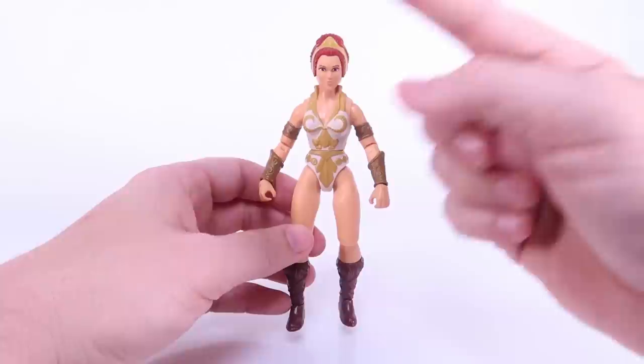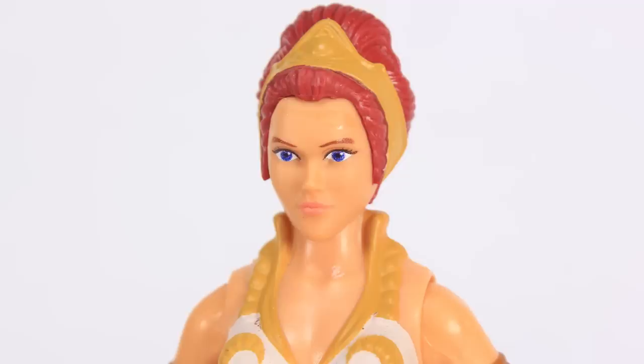And honestly, I really like the head on this figure. The hair is really nice. It almost has a bit of a Filmation look to it, the way they've got her bun done up. And you can see there's actually some really nice sculpted details with the hair there. It is all just a really nice solid reddish color. Also interesting, she's got the dark brown boots, and she's got the red hair.